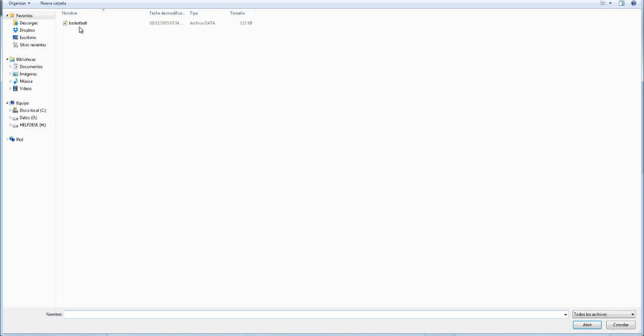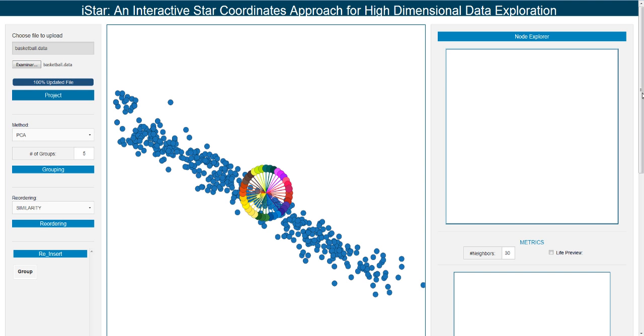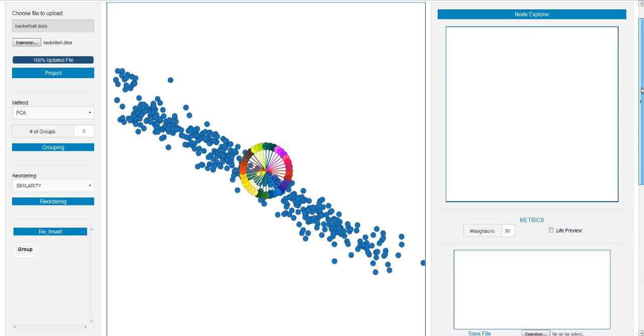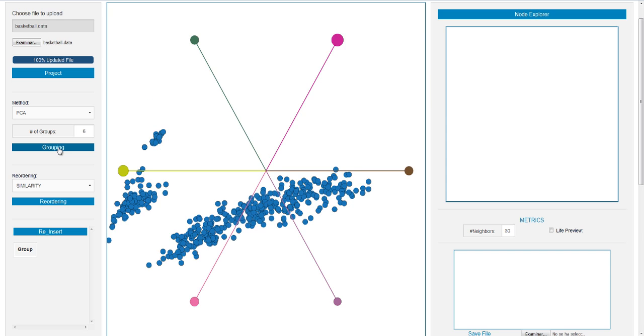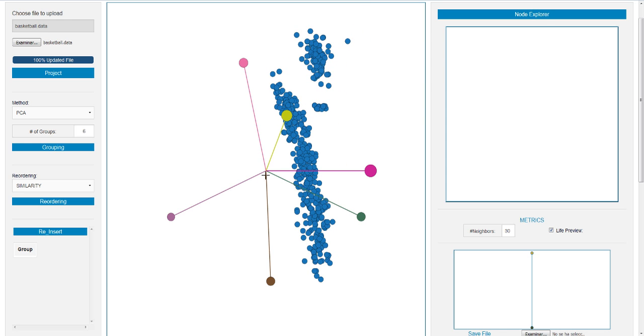The initial 36 attribute axis visualization gives rise to a linearly spread layout that does not reveal any prominent cluster or pattern. In the initial configuration, length and position of the attribute axes are uniform. The image shows the layout resulting from applying iStar's attribute clustering and reordering. Clustering has been computed with the PCA-based scheme with 6 axes, and the attribute axes were arranged using the similarity mechanism. Notice that 3 clusters show up in the layout, the larger one placed in the center, and the other 2 in the upper part of the layout.